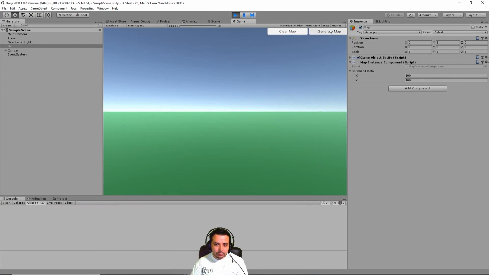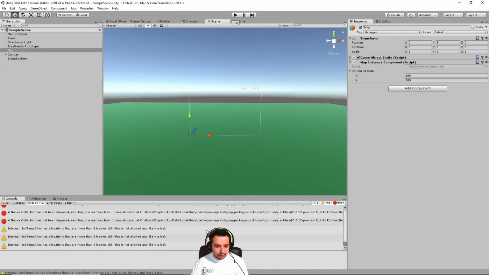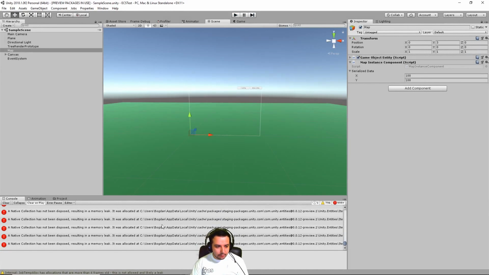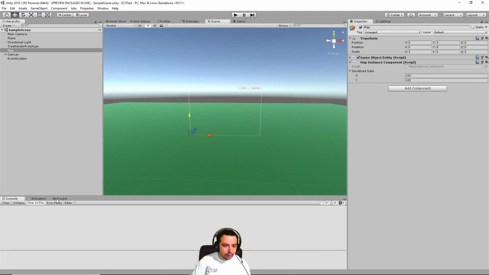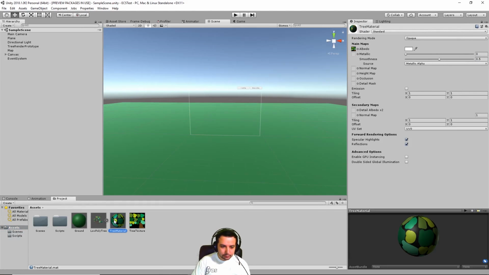And let's try to use the generate map. We still have a problem. Now, this problem is very easily fixable. The problem is the materials we use have to have GPU instancing enabled.